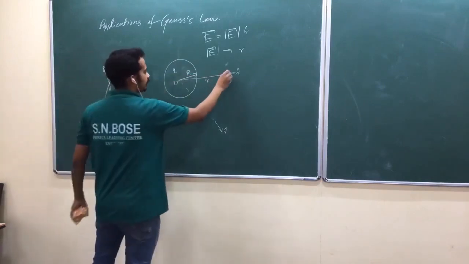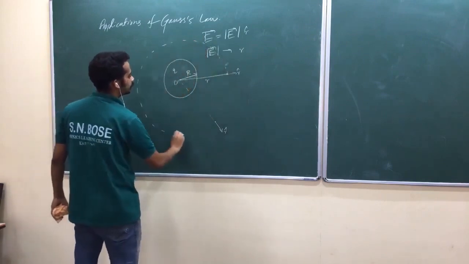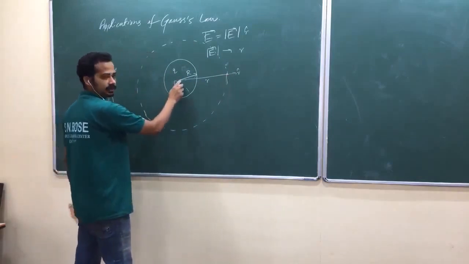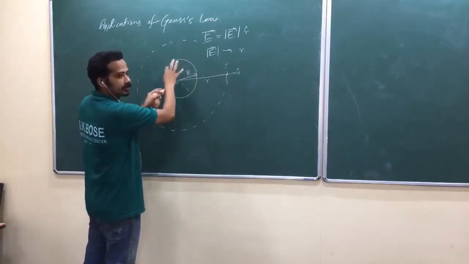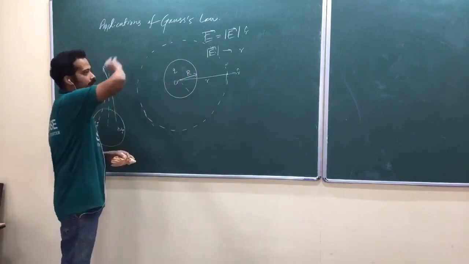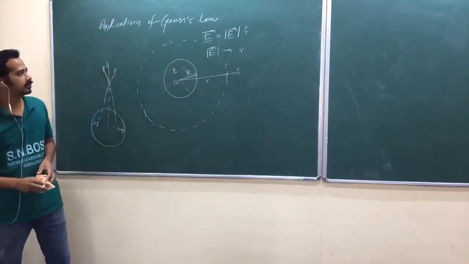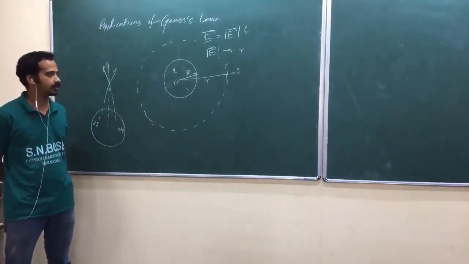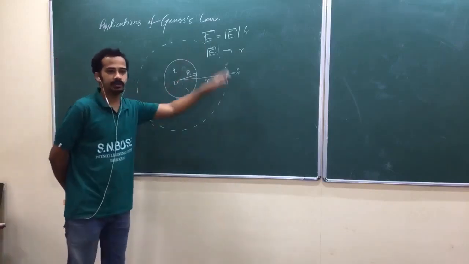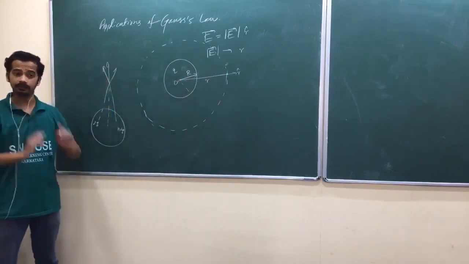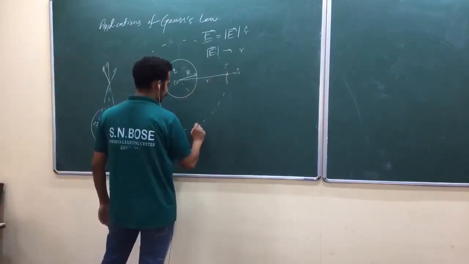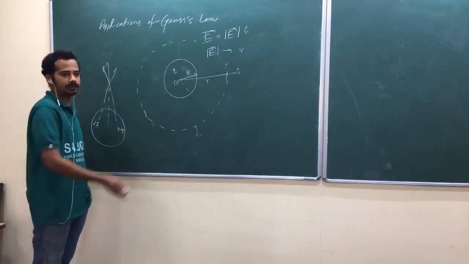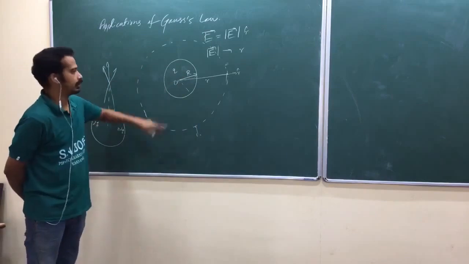Or suppose you take one sphere which is centered at the same point, concentric to this one. If you move on that sphere, you will not feel any difference in the magnitude, isn't it? Why would it be different? So at different points on this sphere, you will never feel any difference in the magnitude. Direction is different. Here it is like that, here it is like that, isn't it? But magnitude will not vary if you take a sphere which is passing through that point and centered at the same point.